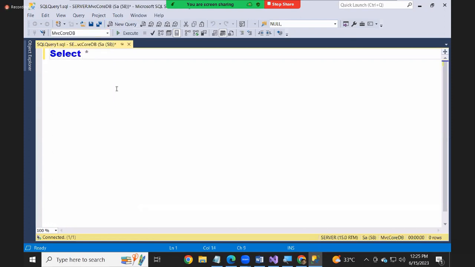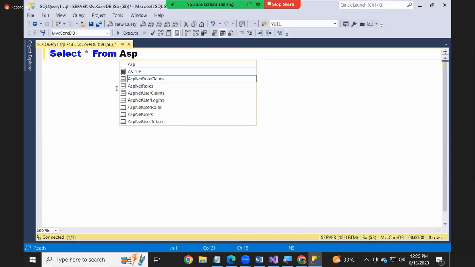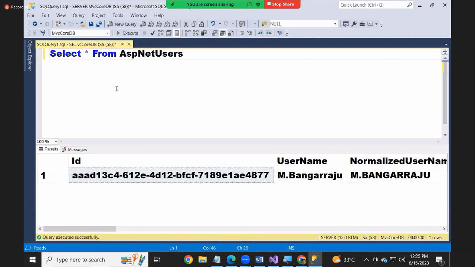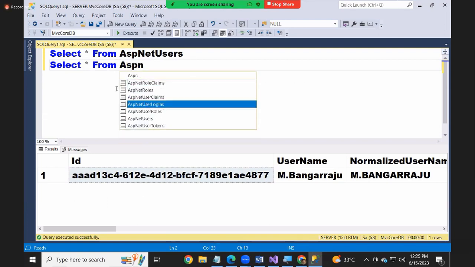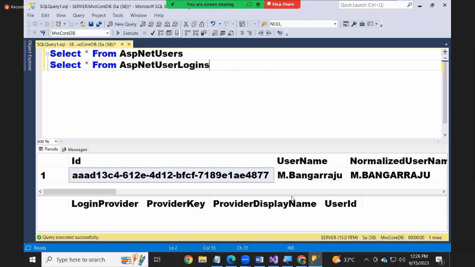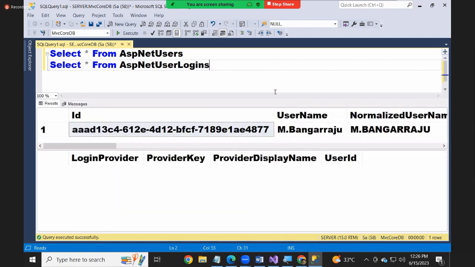Select star from... what is the table, guys? ASP.NET users, correct? One user account is there. Another table called ASP.NET logins. I'll tell you about that. Right now, that logins table is empty. And it has a few columns: login provider, provider key, provider display name, and user ID.